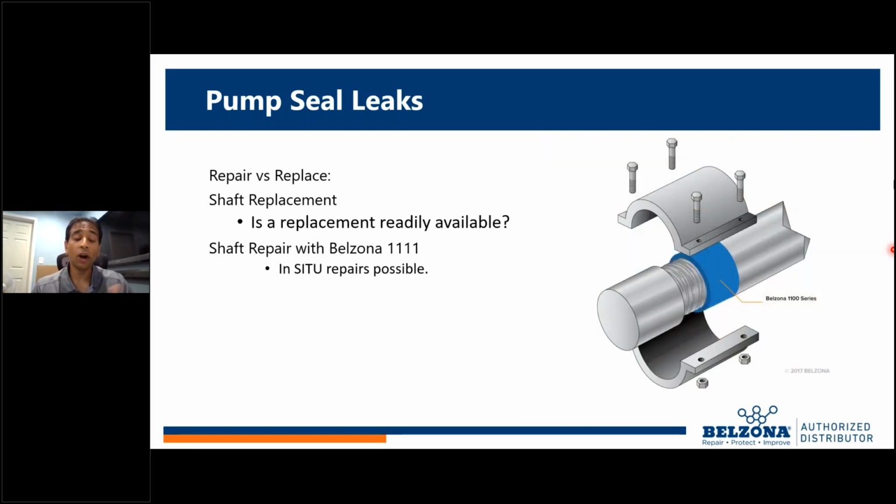a big problem. Oftentimes with shafts, you might be in a position where you might not be able to repair it because you don't have a replacement shaft in-house. You might not have the ability to weld on it because of the process fluid that's going through it. So what can you do? Well, we have a great solution here at Belzona where we can actually in place mold what we call super metal right around that area of the shaft, and within 24 hours we can get you back up and running.